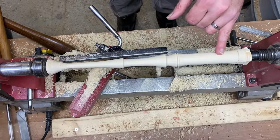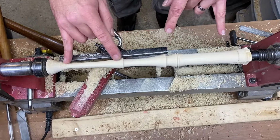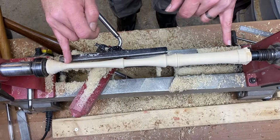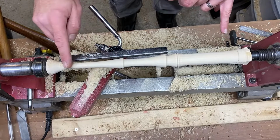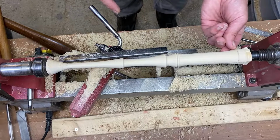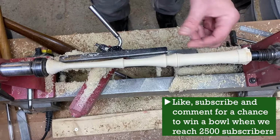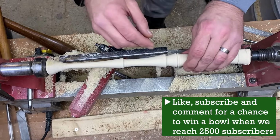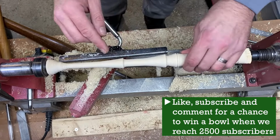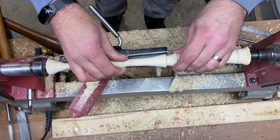Okay, nearly there on the design. I just want to check the length over, make sure I've gone far enough at this end. I think I need to go a little bit further, but we're getting into dangerous territory given what's already happened. We need to put a little curve on here, but we'll worry about that when we start to part off. There's also some decoration I intend to put on, but again, I'll worry about that after I've done some sanding, I think.